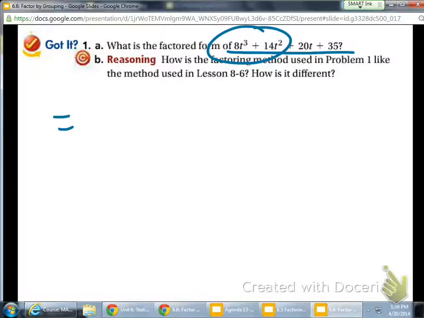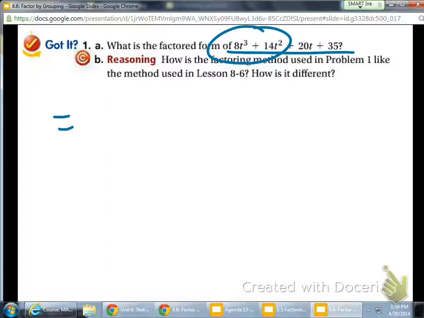Now, the key thing is simply this. I don't want to just tell you as your teacher. You've got to discover it yourself. The end goal is you want to make sure that both of them have something in common to pull out. Am I right? So sometimes you've got to figure it out. Could it be the first two always? Maybe. I'm not going to tell you.